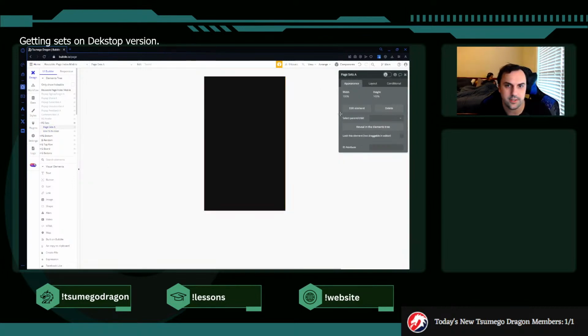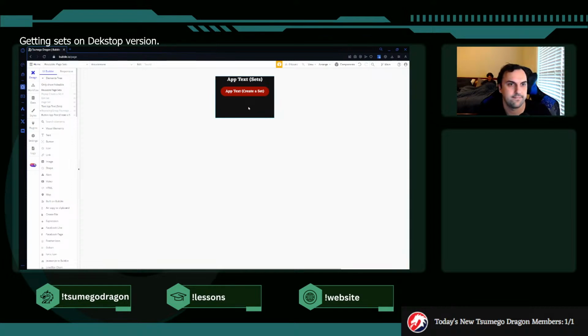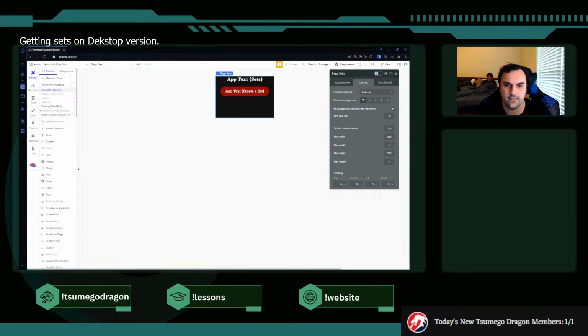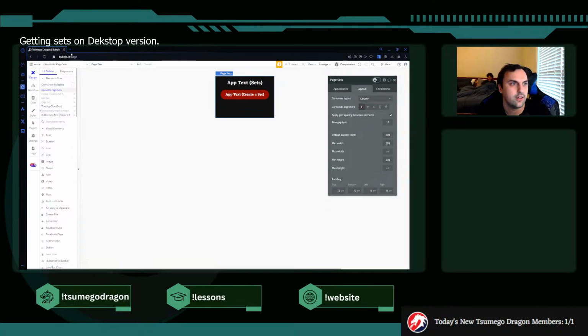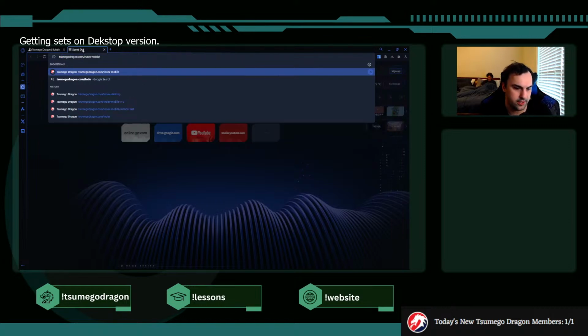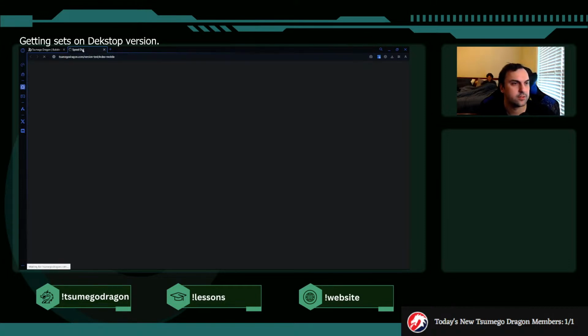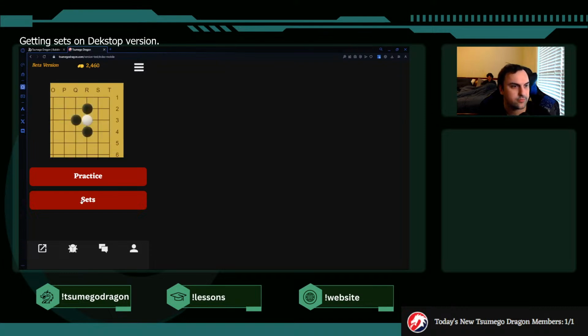Now on the page sets A, we need to get rid of the close button. I want the top to have a 16 padding. And now let's make sure it didn't break anything. Tsumegodragon.com index-mobile. I want to be on the version test. Okay.